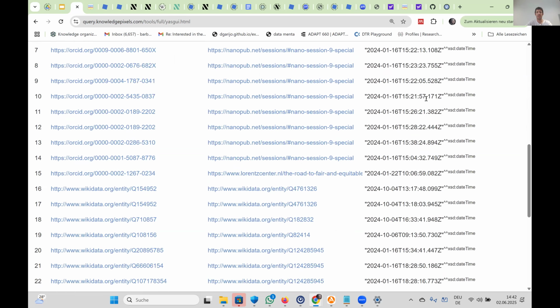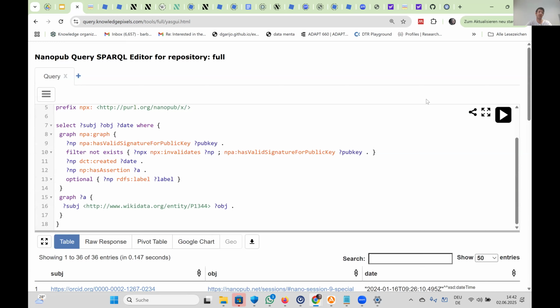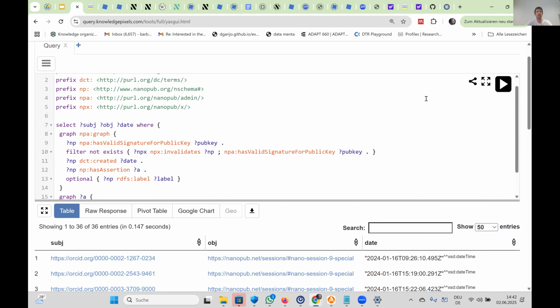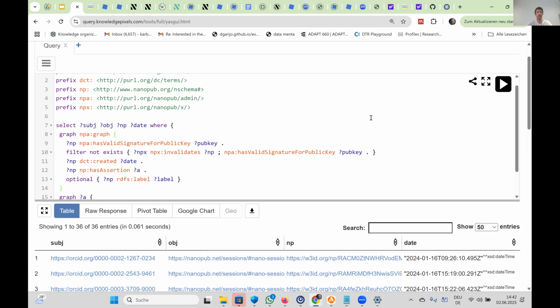And then we get all these participation relations that have ever been published, and most of them are those in the pre-PFF events, probably. And maybe you want to keep the nanopub as well, so we could look up more stuff. Something like this.